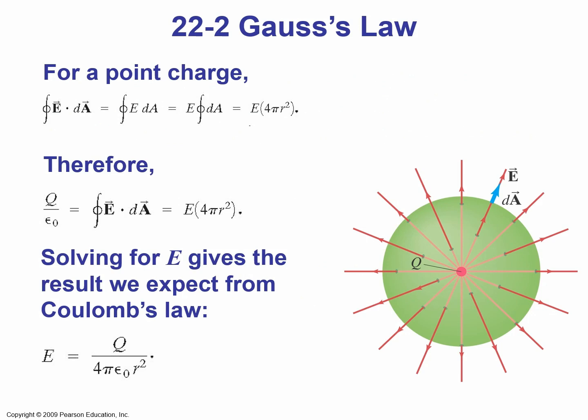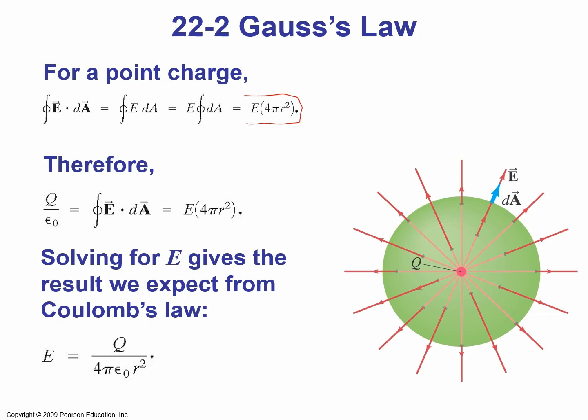For example, for a point charge, we can take the integral over the surface enclosing the charge Q as indicated with the green sphere, which is enclosing the charge Q on the right here, and take the integral over the closed surface of E dot dA. The electric field is uniform all across the surface of the sphere, and the area of the sphere is 4 pi r squared. R is the radius of the sphere, and the flux is 4 pi r squared multiplied by E, and that is equal to the enclosed charge Q divided by epsilon naught.